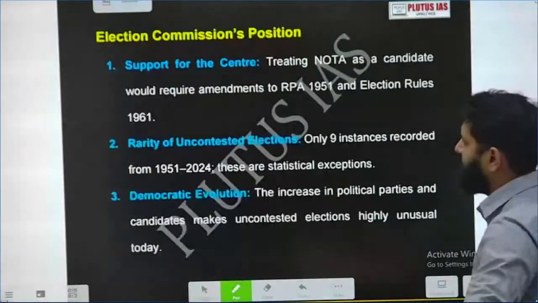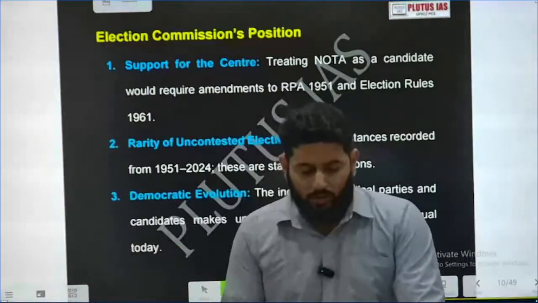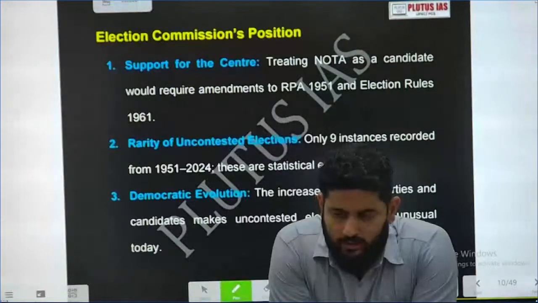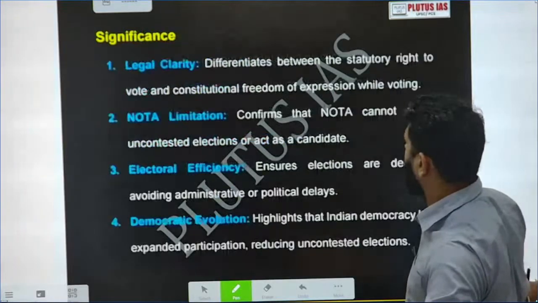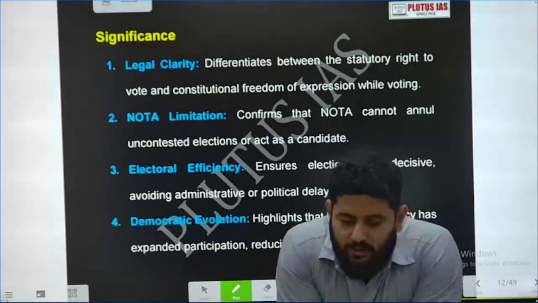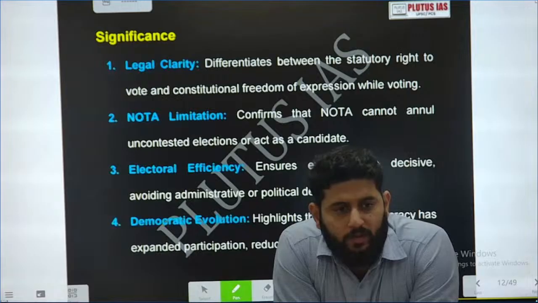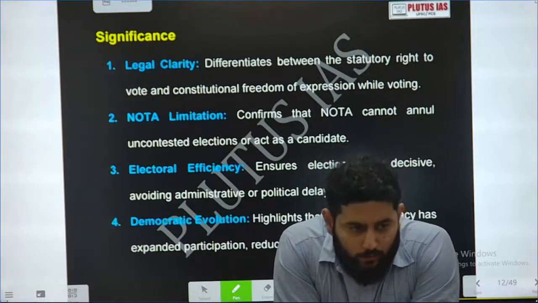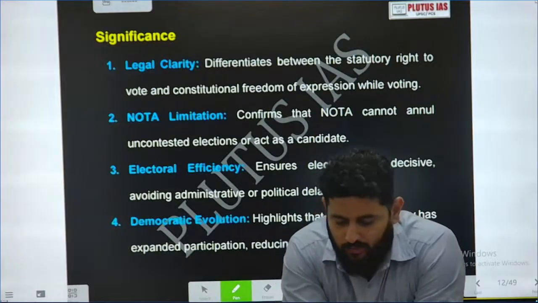This is the Election Commission's position regarding this case, where the Election Commission stands on these things. That connects the constitutional validity in this. There is a significance, a constitutional or judicial dimension in that. Firstly, the key article involved is Article 19. Article 19(1)(a) is freedom of speech and expression.